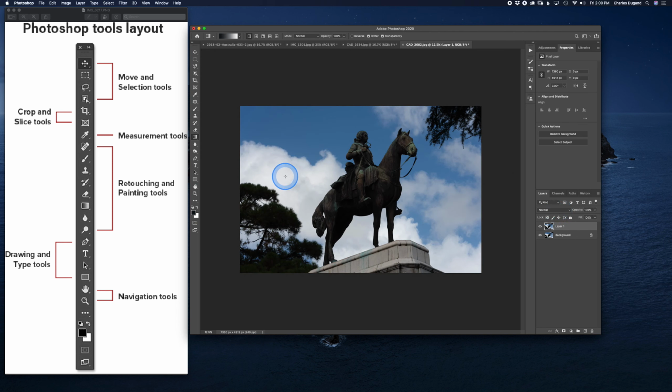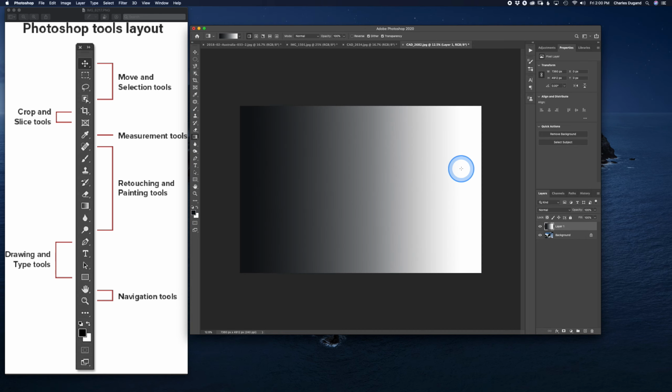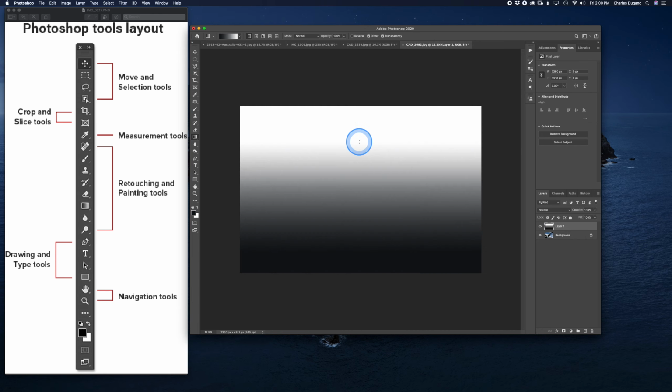If I hold down the Shift key, the gradient is going to give me, see, I can go back and forth. The gradient is going to give me a straight line across, so it makes a nice straight gradient. If I go straight up or down, it gives me a nice straight gradient. So gradients are different. There are different kinds of gradients. I can do one. This is straight across.